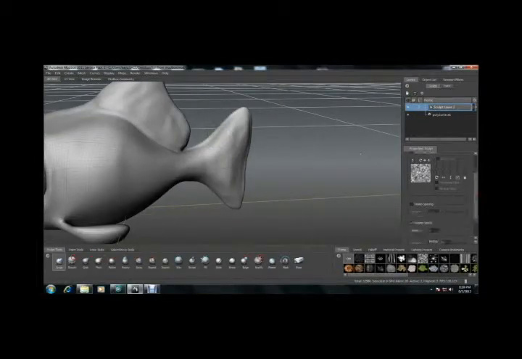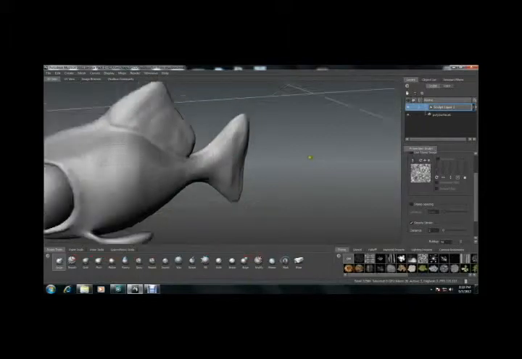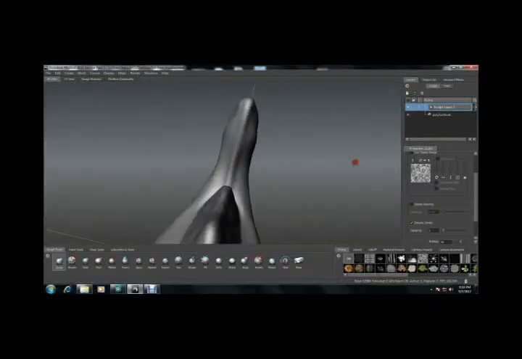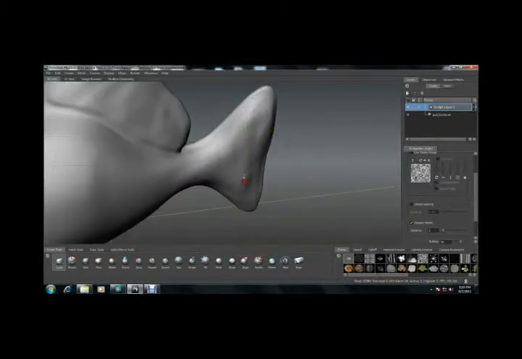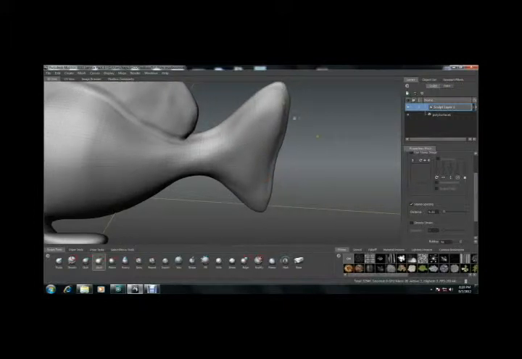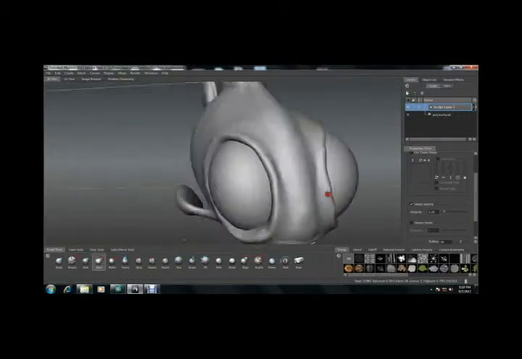I have activated the steady stroke option, so it will help me out to work properly. Pushing this part again inside. Now you can see this part is deformed as it has gone inside. Now you can use this smooth tool. As I use this smooth tool, I can easily smoothen the surface. Even I can use a pinch tool. Pinch tool will make the adjacent loops in a very sharp form. You will get a rich, sharp corner.